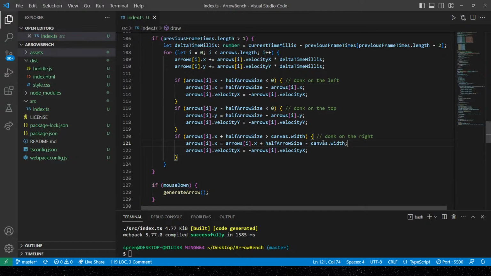Okay. That's that distance. So what I want to change its new position to is canvas width, move it to the left that distance. Right? Move it to the left that distance.